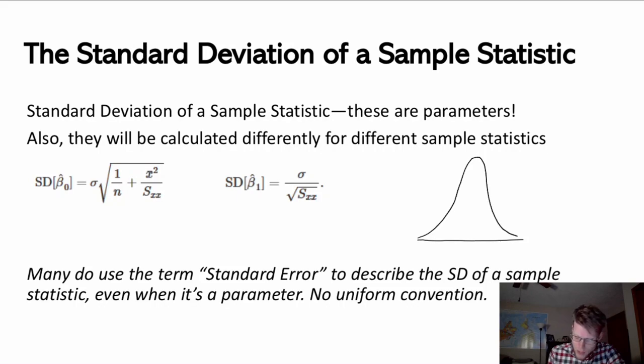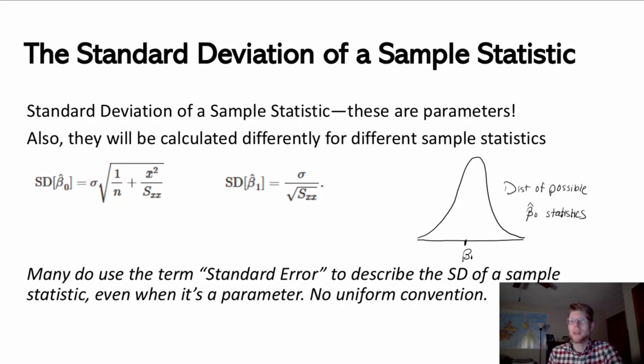If I am randomly sampling from a particular bivariate distribution, then with each bivariate sample I take, I'm going to get some value for, say, beta hat naught, and it's going to follow this distribution that's centered around the true parameter, beta naught. Sometimes my beta hat naught will be below it, sometimes above it, but it will be somewhere in this distribution, and every time I take a sample I'm going to get a slightly different value. So this is the distribution of possible beta hat naught statistics.